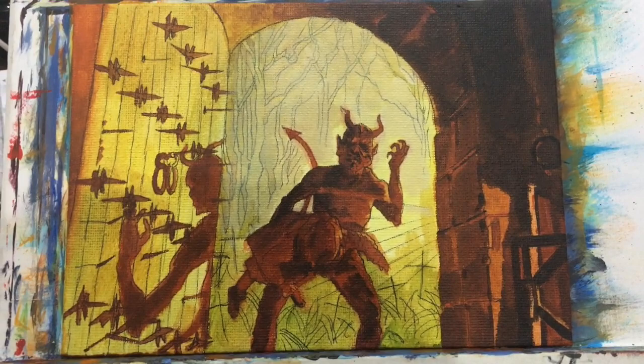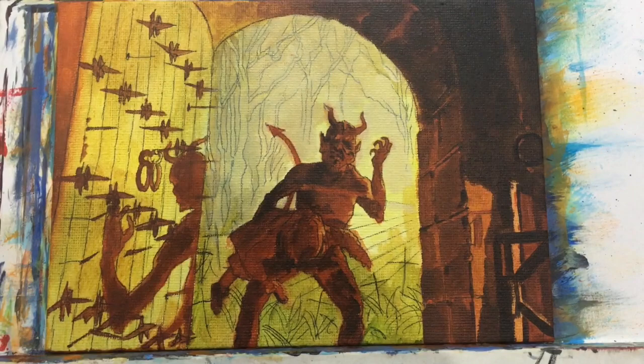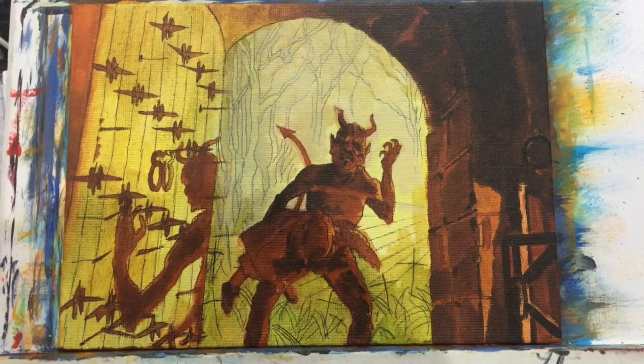The door needs a lot of work, and the background, which is quite in the scene, it's obvious there's trees and things behind it, but it's mostly about the light coming in from the right hand side, which casts the shadow of the demon across the doorway.